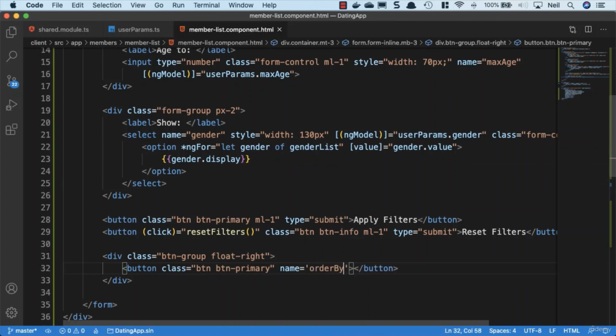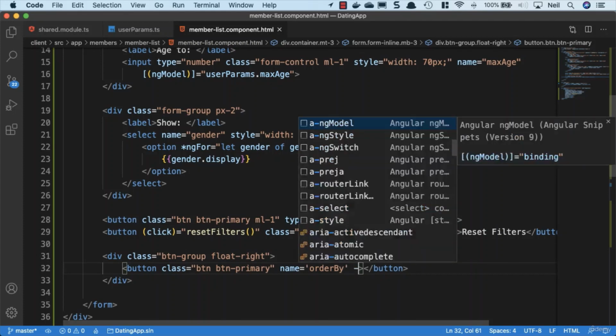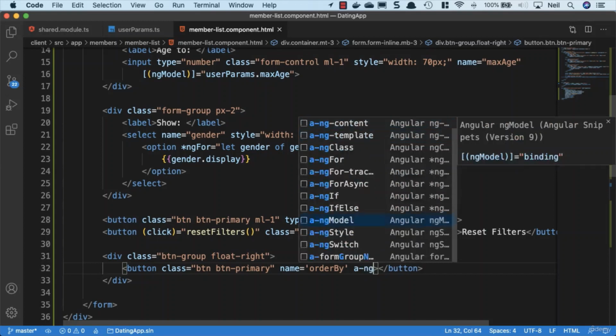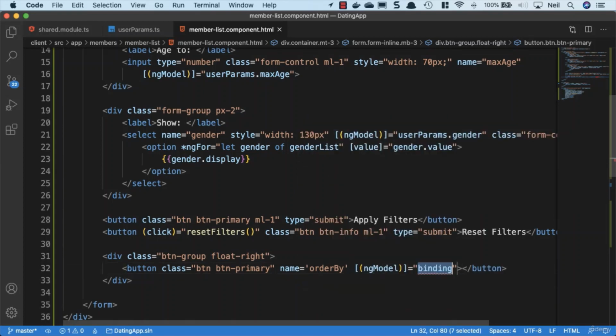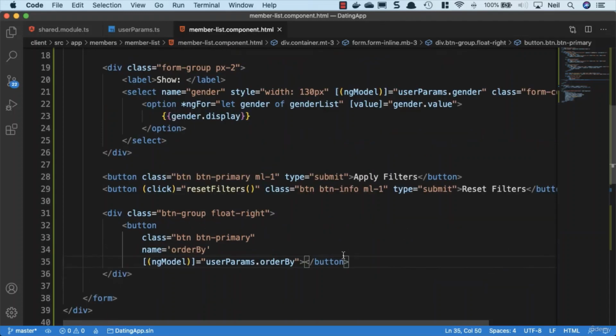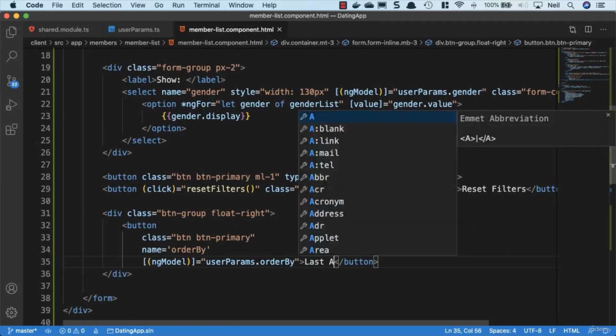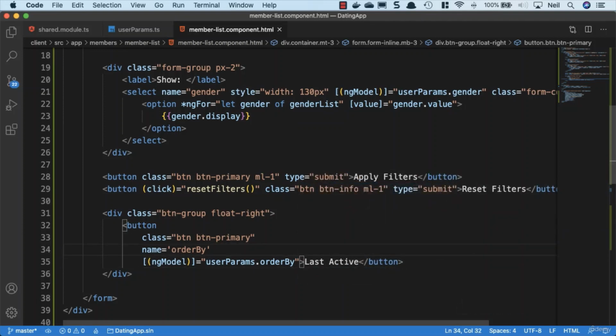Remember, because we're about to use ngModel here, we have to give this the name property, so we'll say ngModel, and make this userParams.orderBy. Inside this button we're going to specify last active.